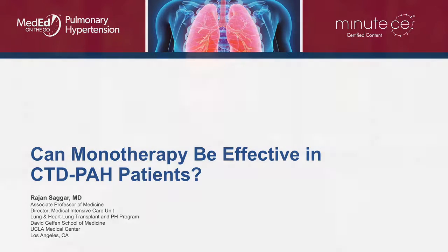One has to remember that all of the available pulmonary hypertension specific therapies that we have today that are FDA approved were studied at some point as monotherapy versus placebo in the available clinical trials, and were analyzed as subgroups specifically for the connective tissue disease population. These publications are available and we'll go through some of them.